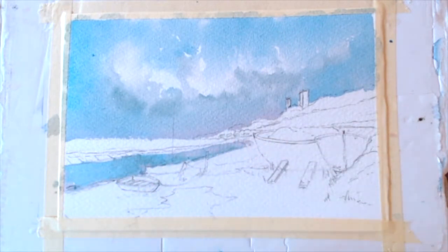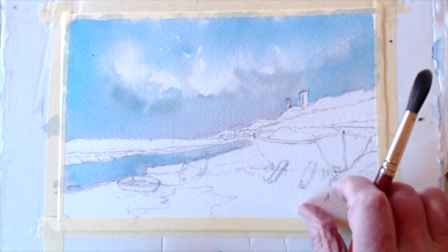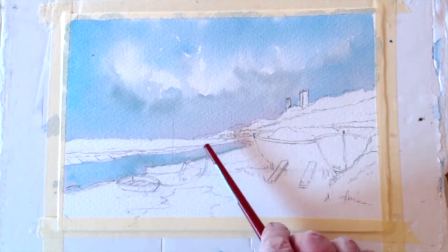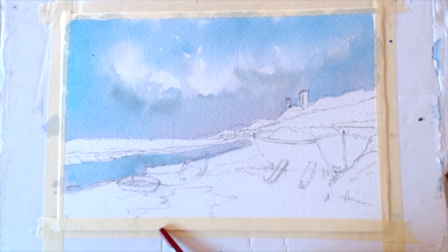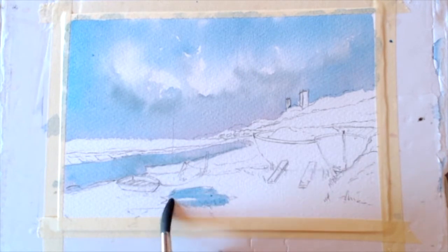That's okay. It seems to be dry now. But there's one piece I've forgotten, because just here, when the tide comes in, it comes up to about here. So this is usually wet, and there's a bit of a puddle there, so I want to reproduce that puddle, which of course is a reflection of the sky, isn't it? So we'll have that bit of a puddle in here.